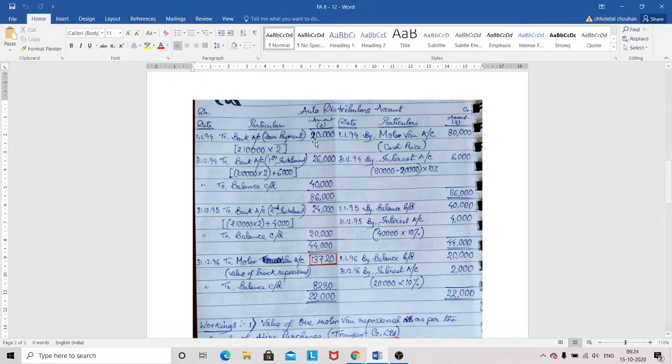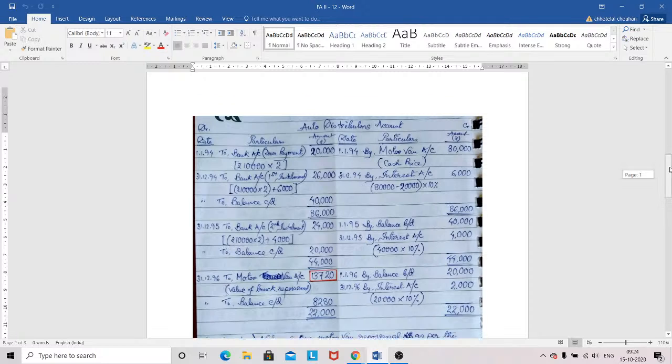The third one, you have to calculate the interest. Now what is the interest? Interest is always charged at the closing date. So on the 31st December 1994, we have to write by interest. Now look at the calculations. 80,000 is the total amount, out of which you have already paid 20,000. So what does the balance become? The balance becomes 60,000, upon which you have to calculate 10%. So 60,000 into 10%, it will be 6,000. Okay, this 6,000 is your interest, that is the third one.